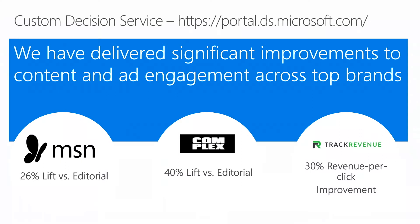We have another partner, TrackRevenue. Their business outcome is not clicks — it's actually revenue, because they are a marketing campaign partner. They can map their clicks to their revenue, and we give them 30% revenue lift. We just started flighting with Xbox, which is our flagship gaming platform at Microsoft, and we're personalizing the ads that Xbox users see on their console for ad campaign targeting.